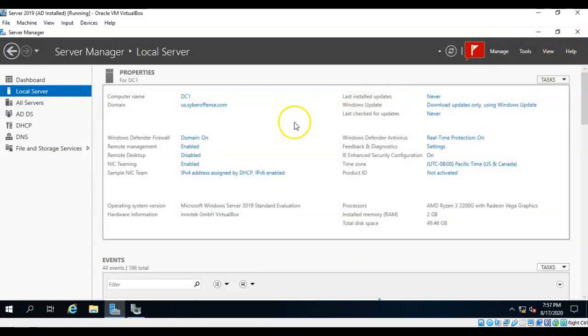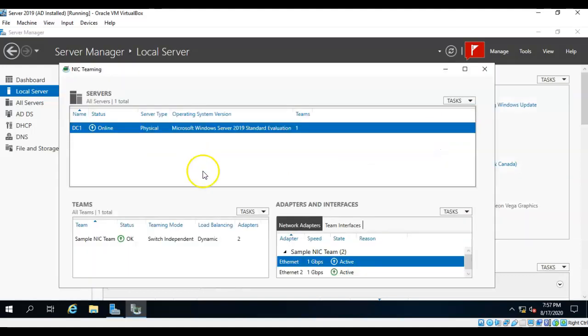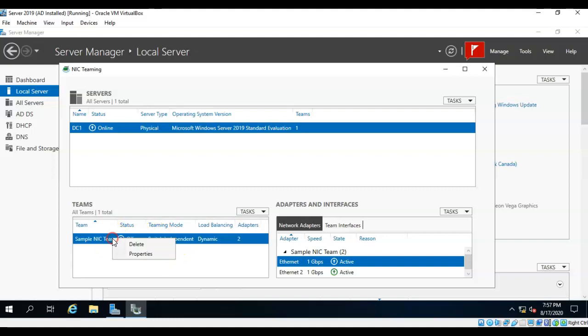Back at my local server, if I need to get rid of this particular NIC team, I can go back under the right window pane, go to NIC Teaming, where it's enabled, and double click it. That takes me back out to the page where I have the teams listed. Where the teams are listed, I can right click and delete that team.